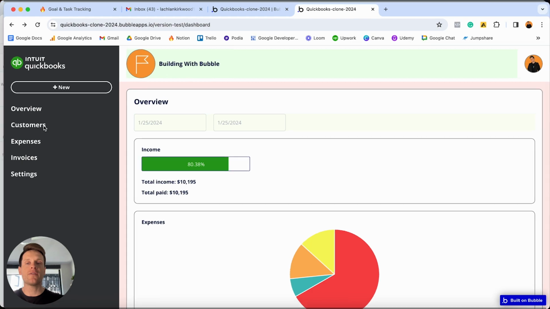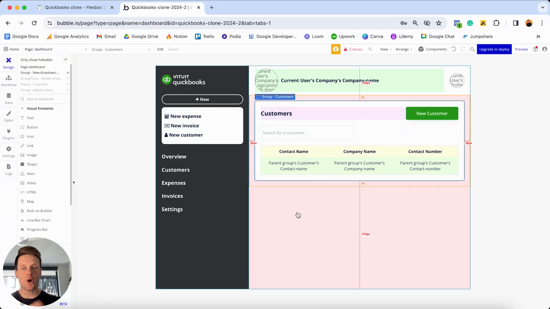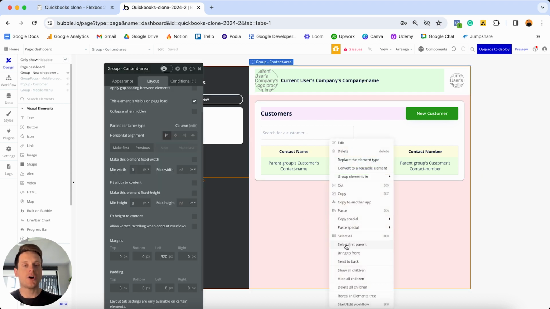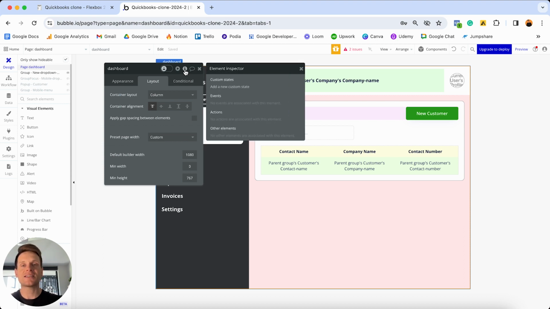So let's jump back over into our main Bubble editor here. And what we need to do is select on our overall page. So if I double click on my red group here, then right click on it and select its first parent, what you'll see is we now have our dashboard, which is our overall page. Now at the top of our property editor here, you'll see this little information icon, which is just hiding in plain sight. And I really think it doesn't get enough credit. When you select this, it's going to open up the back door to Narnia. This is where you can store custom states. So we're going to choose to create a new custom state here.